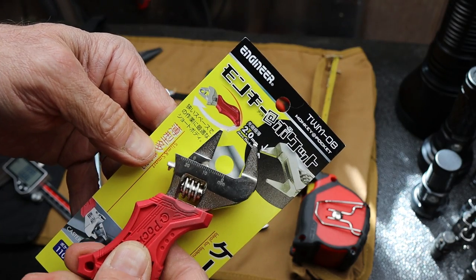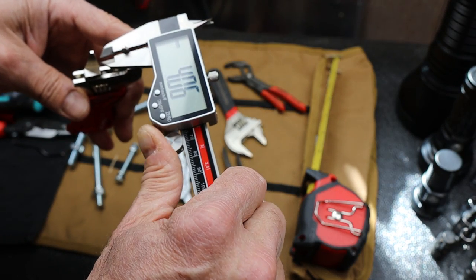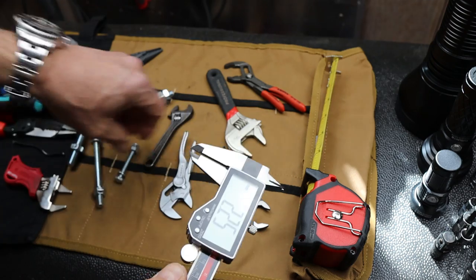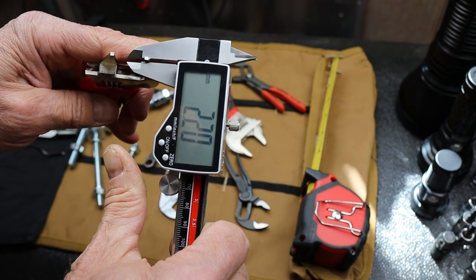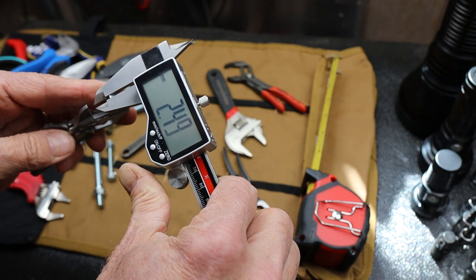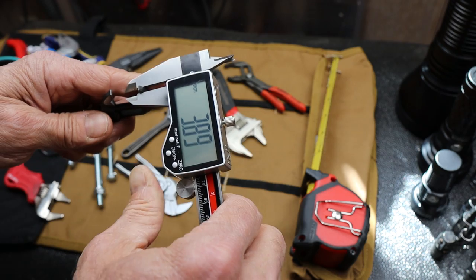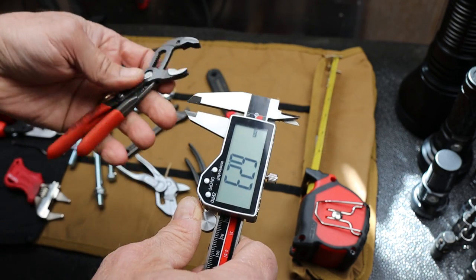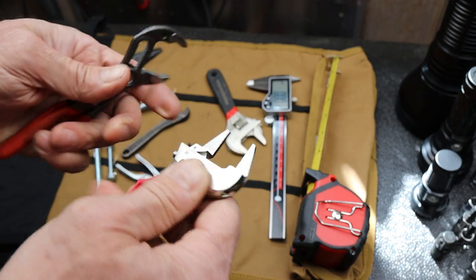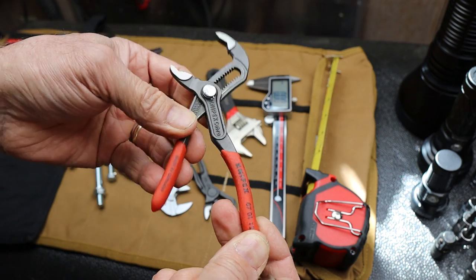I was going to mention — the packaging says it's 2.0mm thick, that's the blade thickness. However, when I measure it, I'm getting about 2.17mm — actually thicker than advertised, let's call it 2.2mm. On this Knipex plier wrench, the smallest one, we're at 2.5mm. The small Cobra is 3.9mm. And if you go to the smallest conventional Cobra, you're at 6.3mm — almost three times the thickness of the already fairly thin Knipex Mini Cobra.